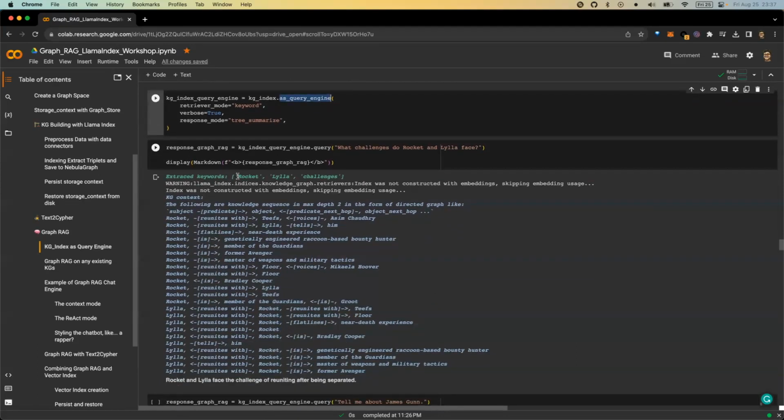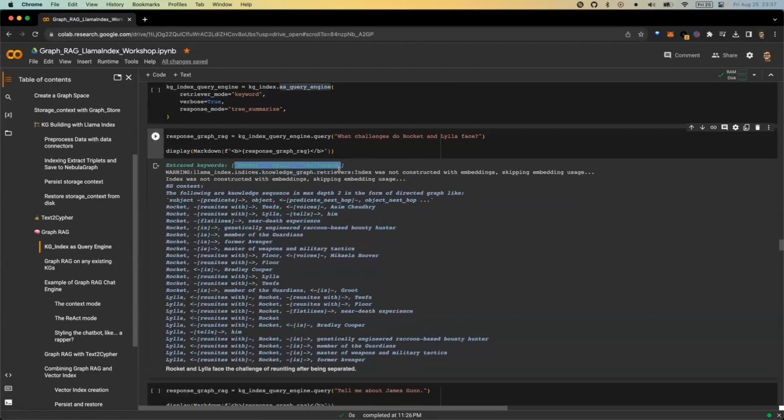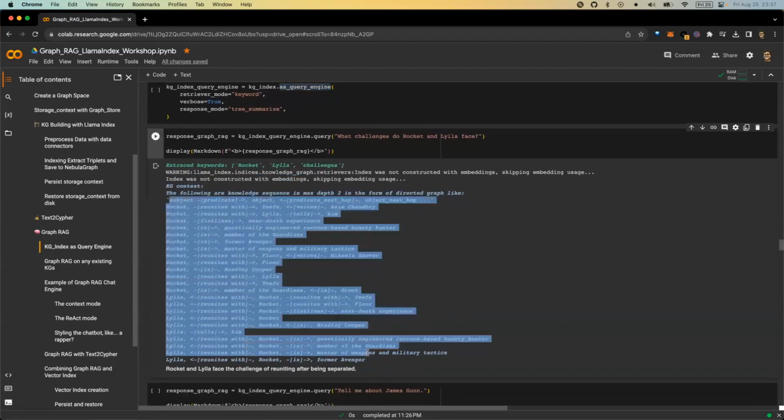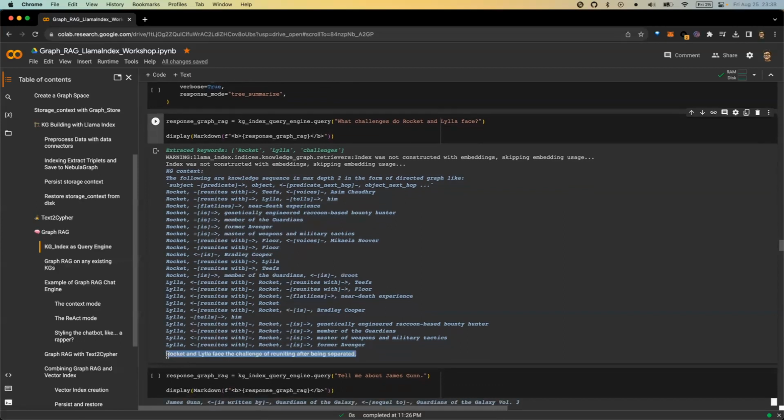As I mentioned, it will extract the key entities, and ideally all the possible expressions, and then do the subgraph query. This is the subgraph related to the main entities, and it serializes it into a one-dimensional sequence, a standard serialization that the RAG pipeline can understand, and then it will synthesize the final answer based on the whole contents.